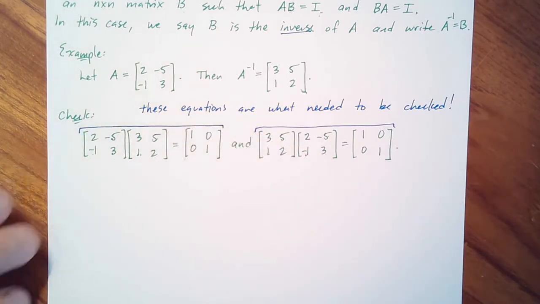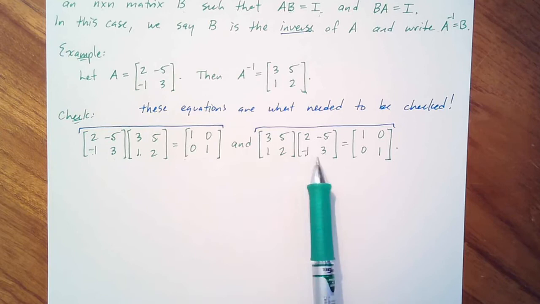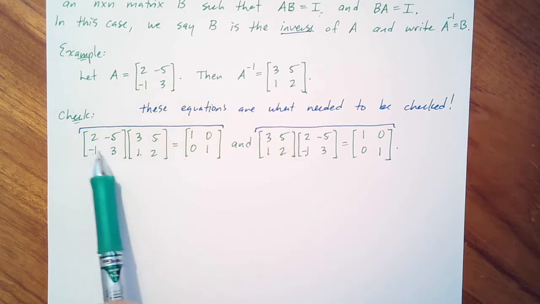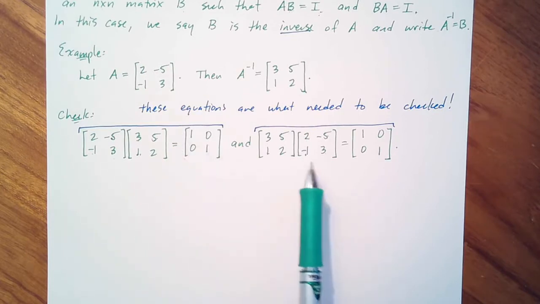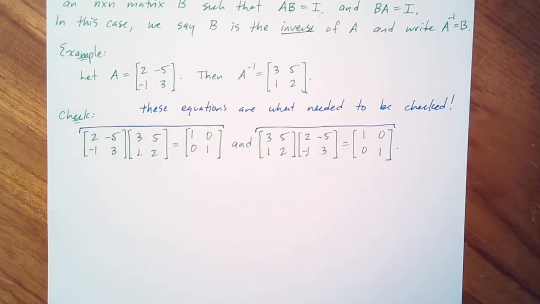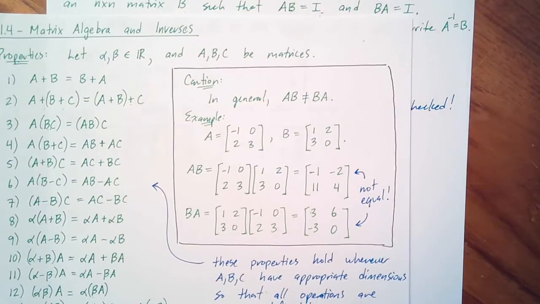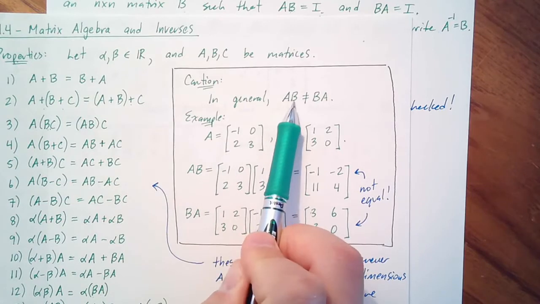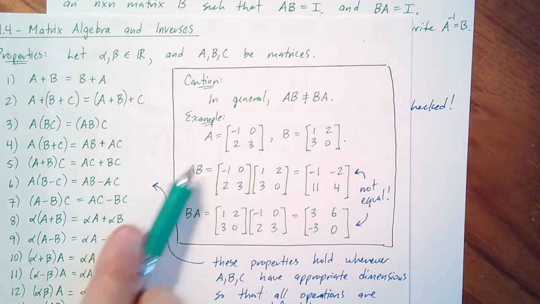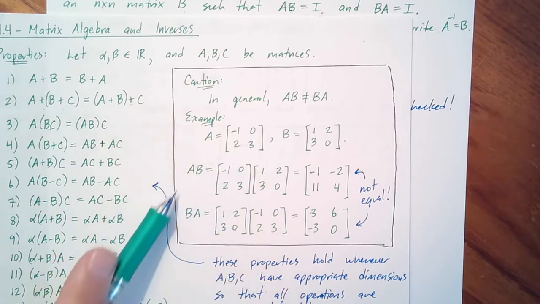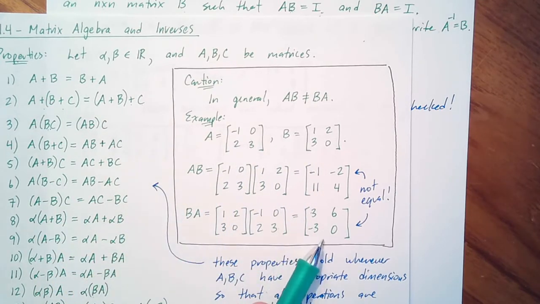And just a reminder, in case you're wondering, why would we need to check the multiplication in the other way? Wouldn't it be automatic that if we multiply these two matrices and get the identity this way, we get the same thing if we flip the order? And the answer is no. Remember on the very first page, we made a cautionary note in general against making that assumption. In general, if you take two matrices and multiply them in either order, you may not get the same thing. And this is an example of two by two matrices that, depending on which order you multiply them in, you get completely different results.